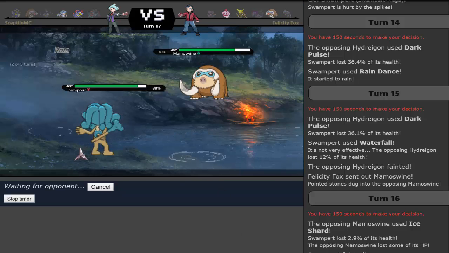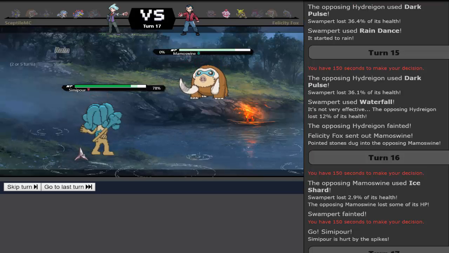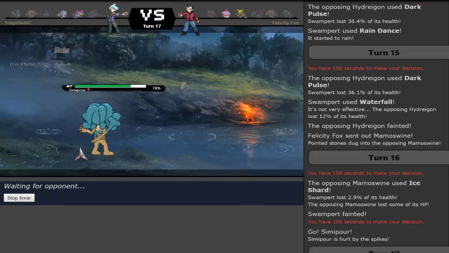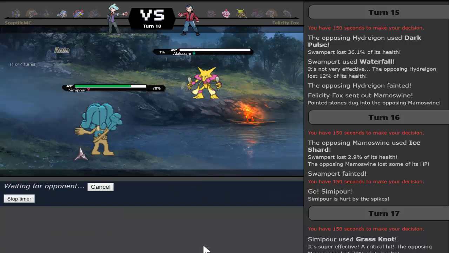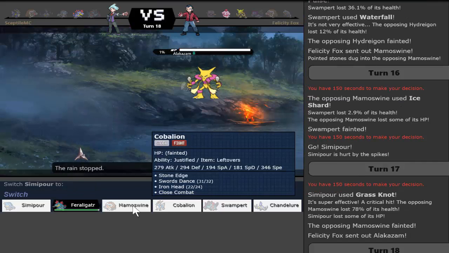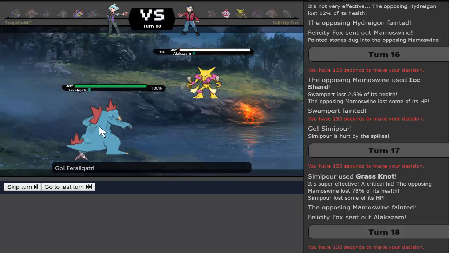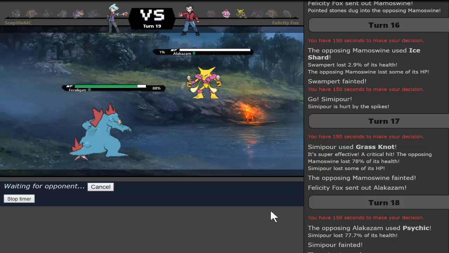Don't want to go for Hydro Pump and miss and then just lose my Simipour. I don't think that crit mattered at all. I really don't think that crit mattered. As he's just going to now go into Alakazam. He can go for any move. I'm just going to click Ice Beam. I think a Psychic is going to take us out, just because Simipour's bulk isn't that great. Yep. However, I now go into Gator, and I click the all-powerful Aqua Jet here.